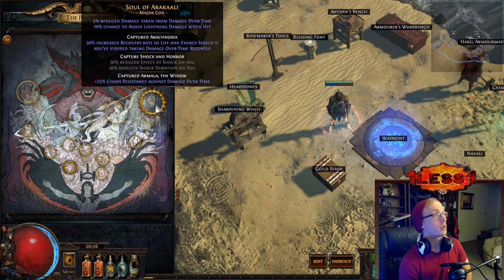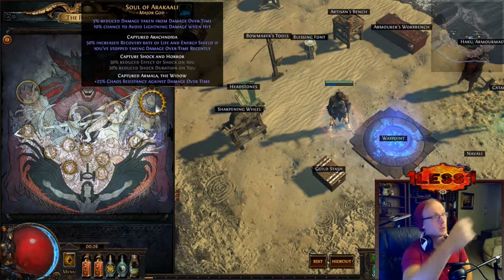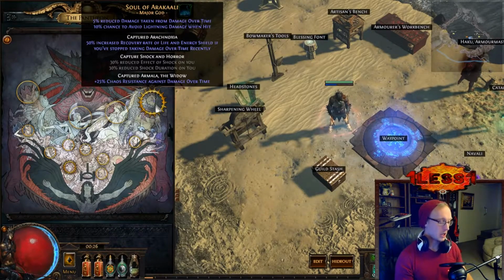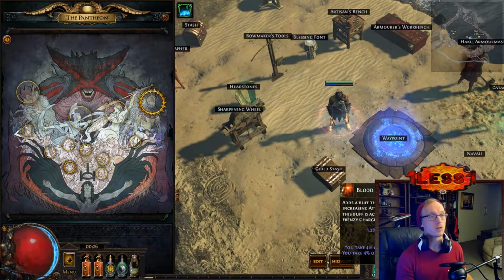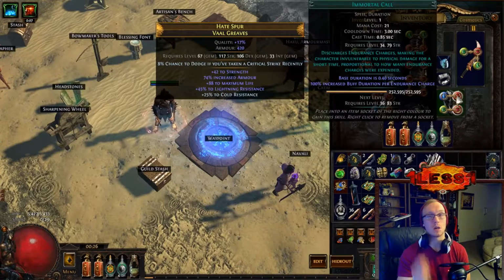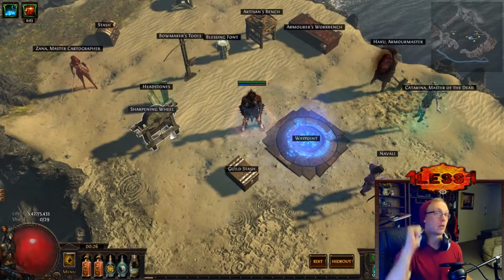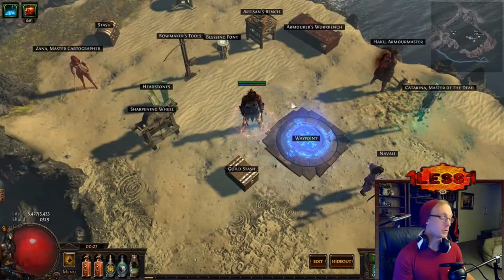Arakaali. I don't know how to pronounce that. I'm sorry. I basically am using it for the 50% recovery of life if you stop taking damage over time recently. So characters that use Blood Rage, if you have a cast when damage taken, set up a Mortal Call, this will stop the damage you take temporarily and actually proc that, and it just skyrockets your life regeneration.